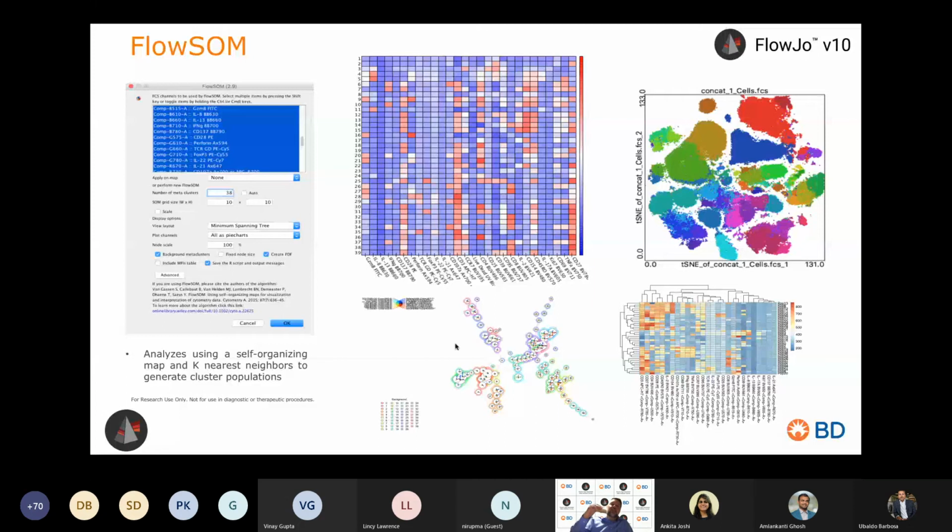So you could create FlowSum clusters on your concatenated file, and then go to all your original files and run FlowSum on each of those, classifying all the events. Even though you left some behind because you downsampled, you could classify all the events in each file, and then you get different views or minimal spanning trees and relative levels of populations, and I'll try to give you an example of that.